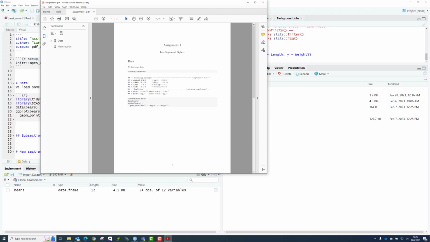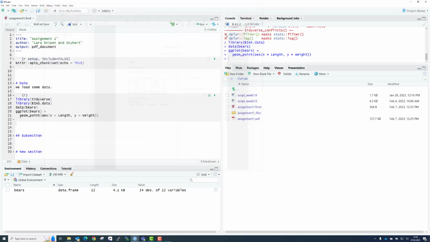And just a small hint here, you can see when I load the tidyverse, there are these messages coming here, and that looks ugly, right? It's not really an error, but it looks ugly. If you want to avoid it, you can in the head of the R chunk like this, you can set message equals false. And then you will not see it.